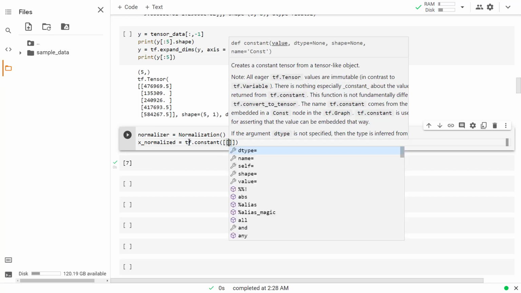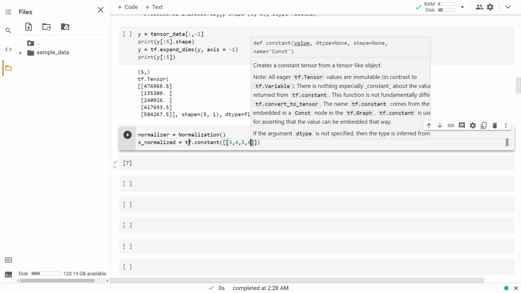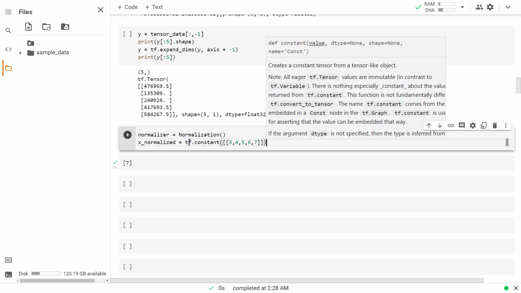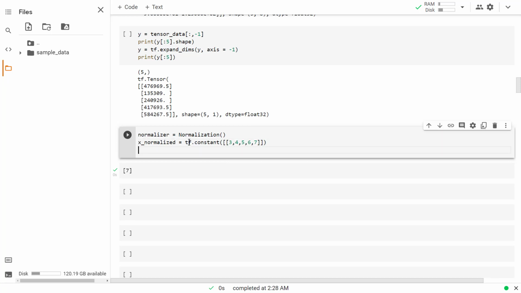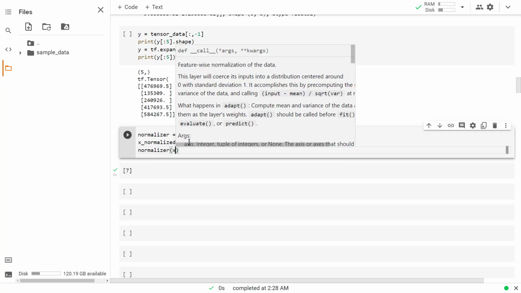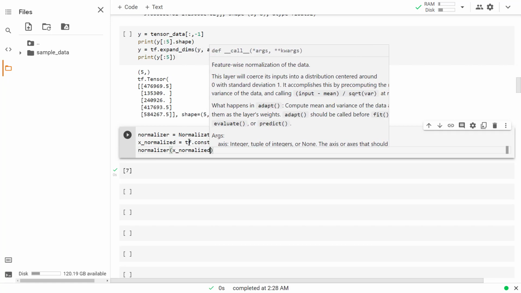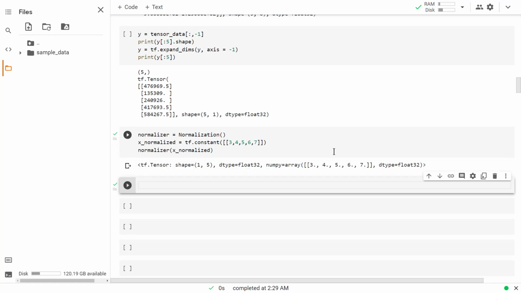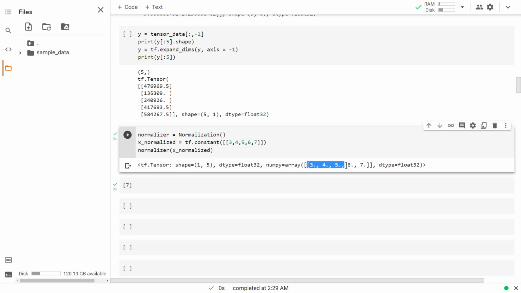Let's say we want to have 3, 4, 5, 6, 7. There we go. And then we do normalizer and we pass in x to be normalized. We have passed this and we see we have exactly the same output. That's because here we haven't specified the mean and the variance. So we just have the input passed as the output.